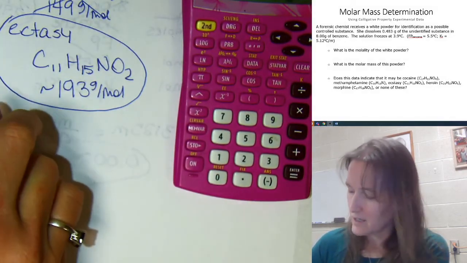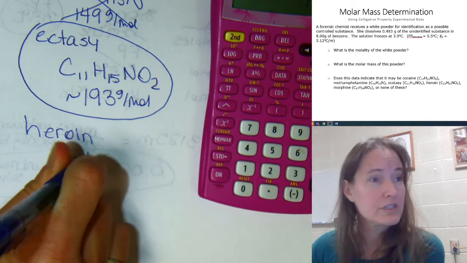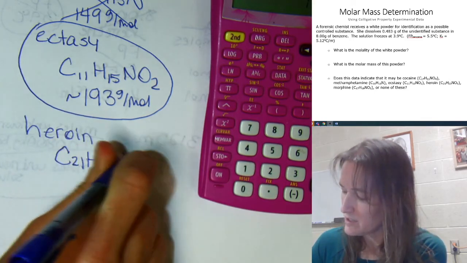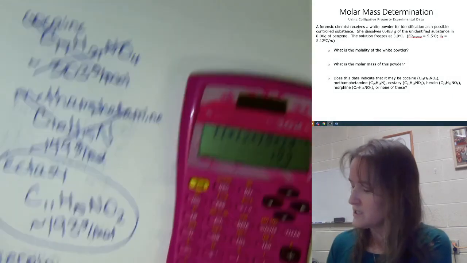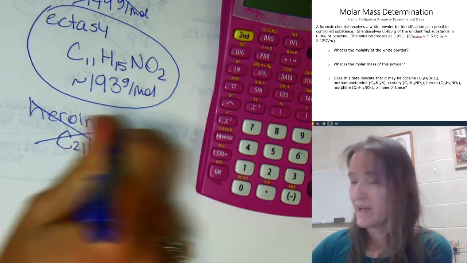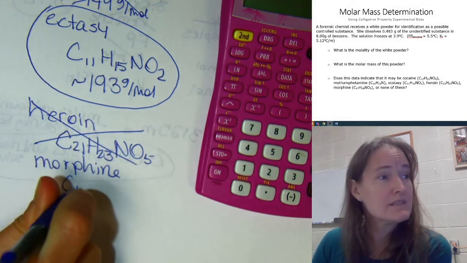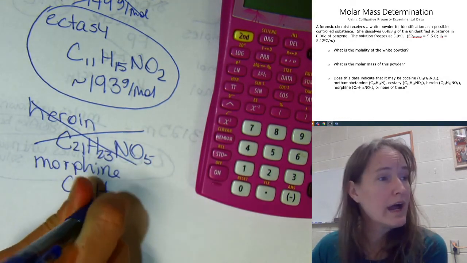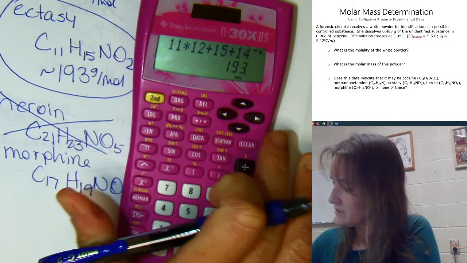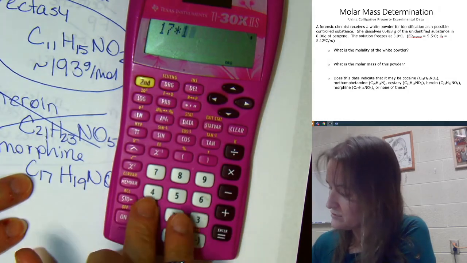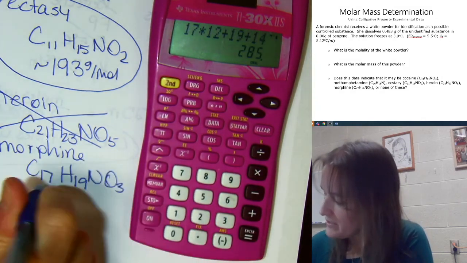Well, we can see automatically, if we look at heroin, its formula has 21 carbons, 23 hydrogens, a nitrogen, and 5 oxygens. Cocaine had fewer carbons, fewer hydrogens, and fewer oxygens, and weighed too much. So heroin, without even going into the molar mass, is going to be too heavy. And morphine has 17 carbons, which is the same number that cocaine had, 19 hydrogens, a nitrogen, and 3 oxygens. So it has less oxygen. So let's just quickly see how it lines up. We have 17 times 12 plus 19 plus 14 for nitrogen plus 3 times 16 for oxygen. So it's too heavy also.